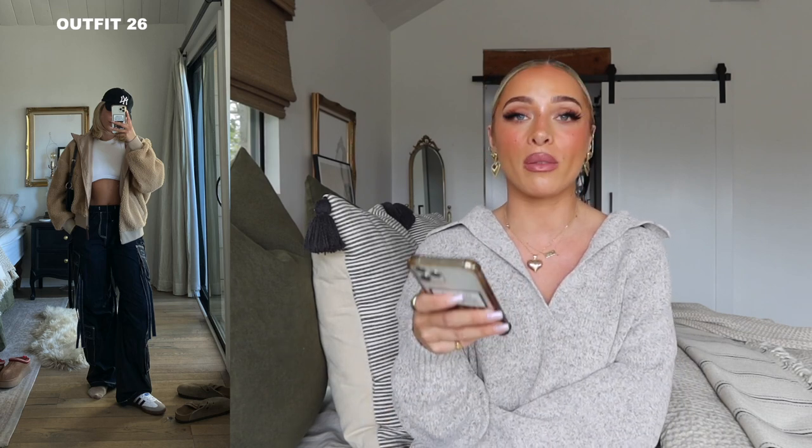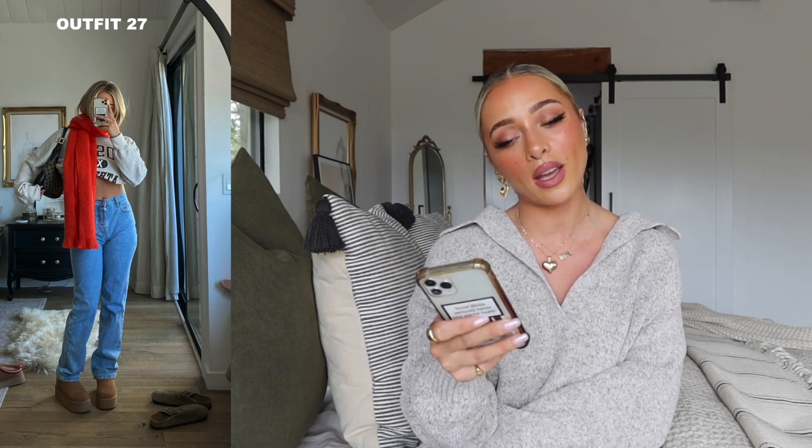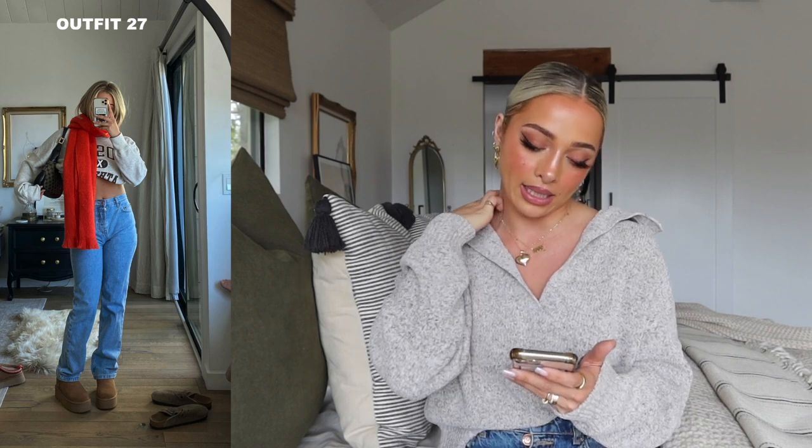Same cargo pants again — in the first picture I hadn't yet cut off the little strings, but Clayton convinced me to cut them and I like them better after. So he was right. Paired those with my Sambas, same cropped white tank, the teddy jacket from Tala, and a Yankees hat and Prada bag. Really comfy, casual, laid-back, boyish, street style daytime outfit. Next is a really cute pop of color — this Abercrombie sweater is gray with brown writing saying 'Boston something,' paired with ASOS high-waisted denim, mini UGGs, an amazing orange scarf from Urban Outfitters, and the Jackie O bag for texture. Such a good casual daytime outfit.